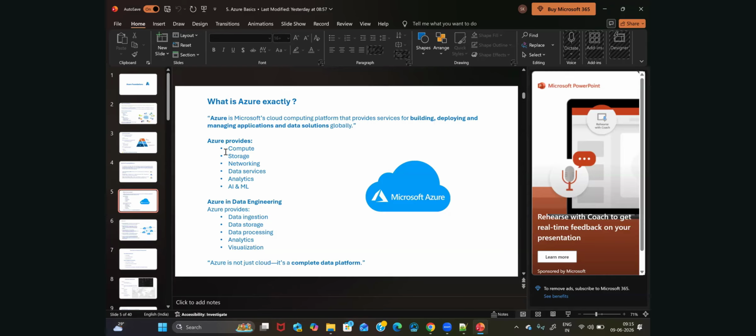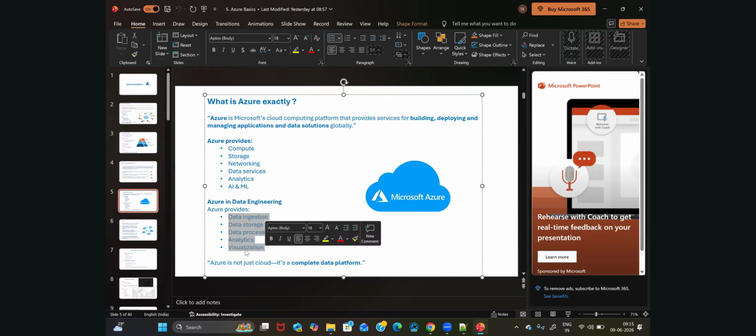Azure provides all this, and other cloud companies provide it also. But in data engineering, these were the services Azure came in with first. Now other companies have them also. Once Azure came in, people shifted to Azure to start their data engineering projects because there was no other platform at that time.